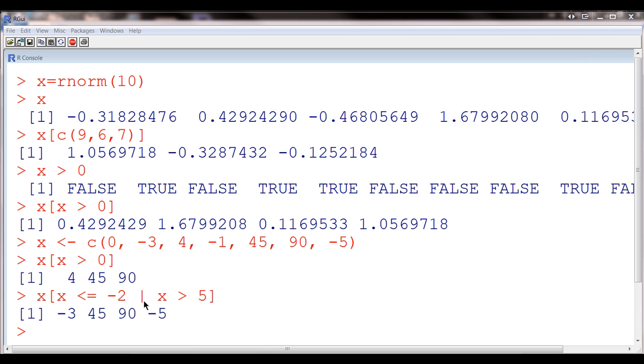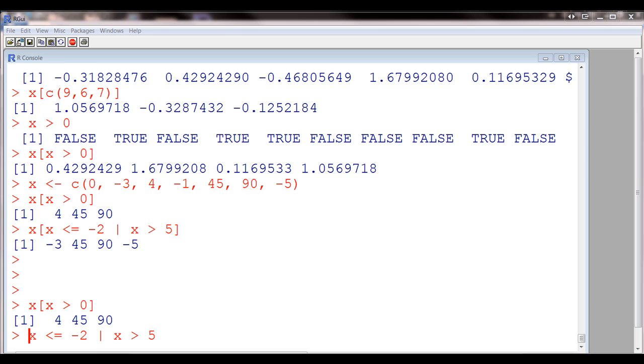And so, okay, this is OR. Let's just look at this side. What's this? X is less than or equal to -2, so that means x is smaller than or equal to -2. This one says x is greater than 5, and this whole thing is a statement within the square brackets. So actually it might pay to do that statement first.